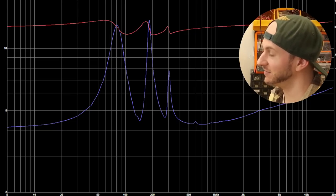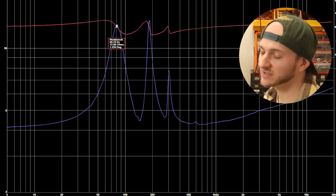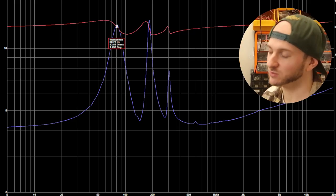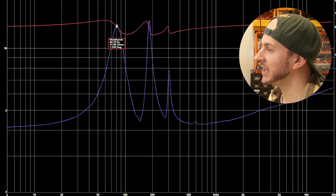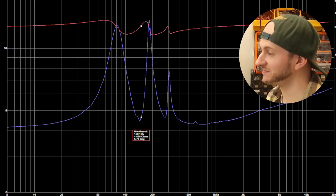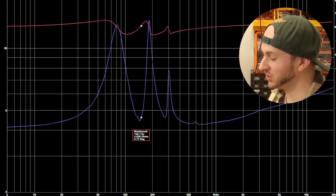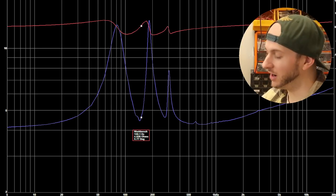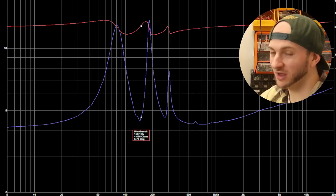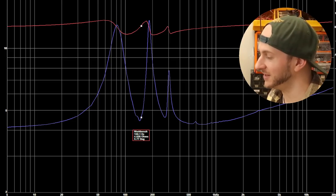So let's go through this then. The first peak obviously is just the big unload, as we always get, 79 hertz, way under the frequencies we're going to be testing, so that is cool. Now the first frequency that we test is 150, which is just after the first impedance valley, so that is pretty much almost bang on the tuning frequency of this bigger lower port at the end here. So that's crazy. We're going to be loaded right down there at 150.